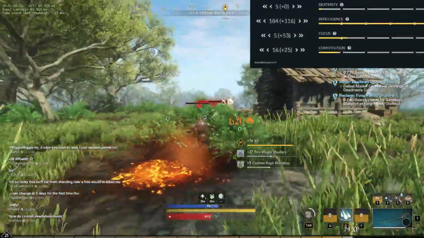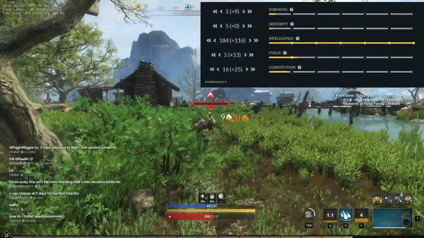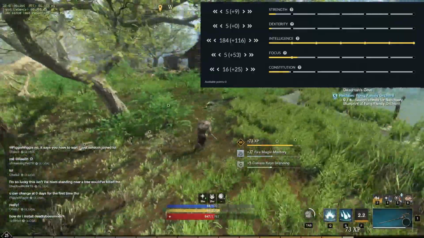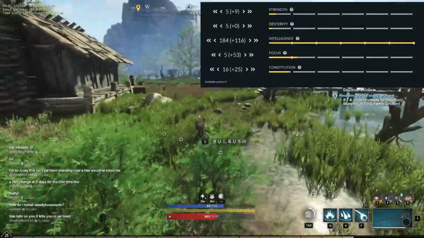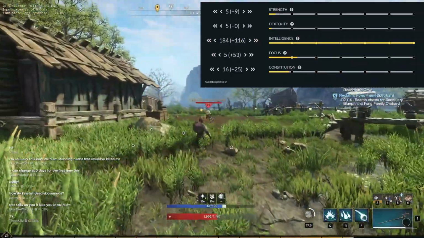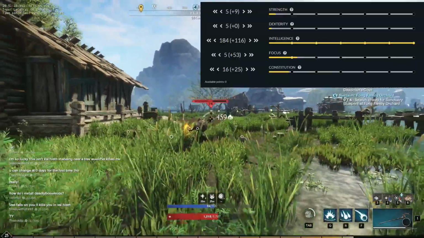And speaking of intelligence, max intelligence. That's super important, that's the whole point of this build. I don't know if you guys thought I was joking. Glass cannon to the fullest, and you want to try and get the first node of focus and the first node of constitution.